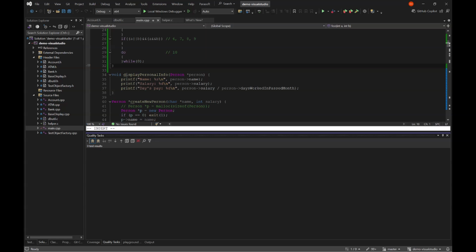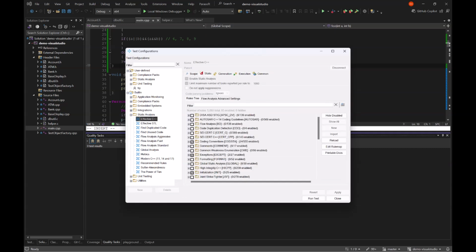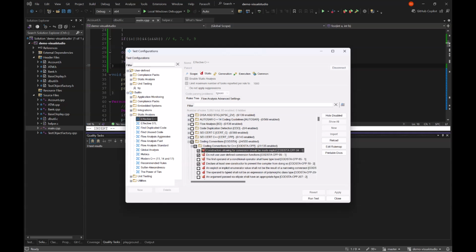But how did this come about? Where did I get these rules? To learn Parasoft RuleWizard, it is best to examine existing rules. For example, if you go to static analysis in Effective C++, and how about this one?